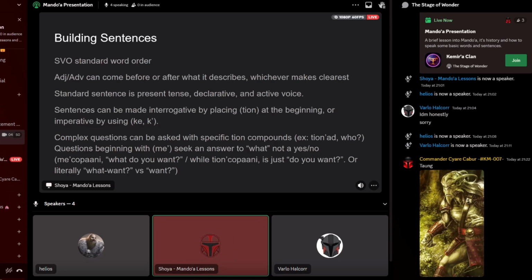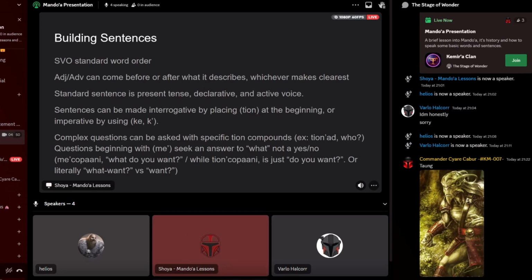Standard word order is subject, verb, object, like English. Like I said earlier, phrases and colloquial stuff, idioms, metaphors, they can break word order, and they do quite often. But if you're making your own sentence, you're going to want to start with your subject, who's doing the action, your verb, what are they doing, object, what are they doing it to. And there's technically more things that you can add there, but it's kind of freeform there.